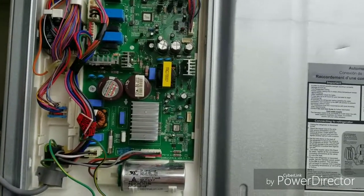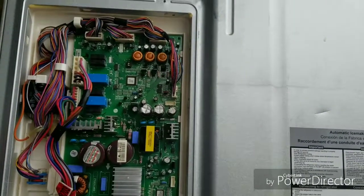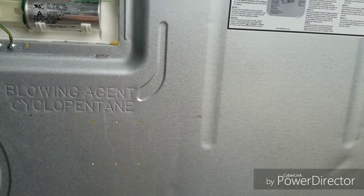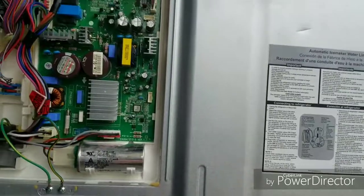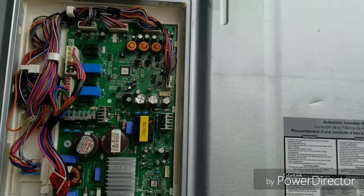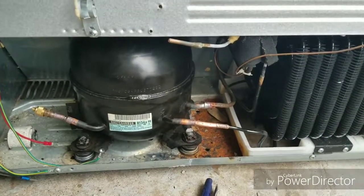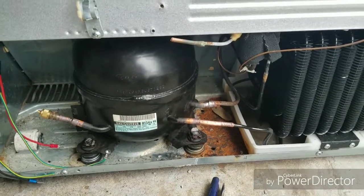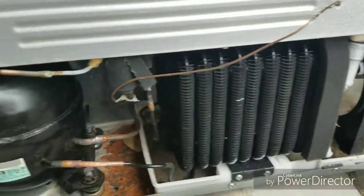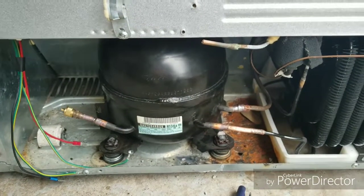For now the board is still in place. It had a problem starting the compressor and a problem with the upper fans. This is a French door refrigerator with the freezer on the bottom — that lower fan is working for now. I'll see if the plan to convert this to a conventional refrigerator works by hardwiring the compressor, filling it with R134a refrigerant, and then running it to check the fan and evaporator. I'll keep you posted.